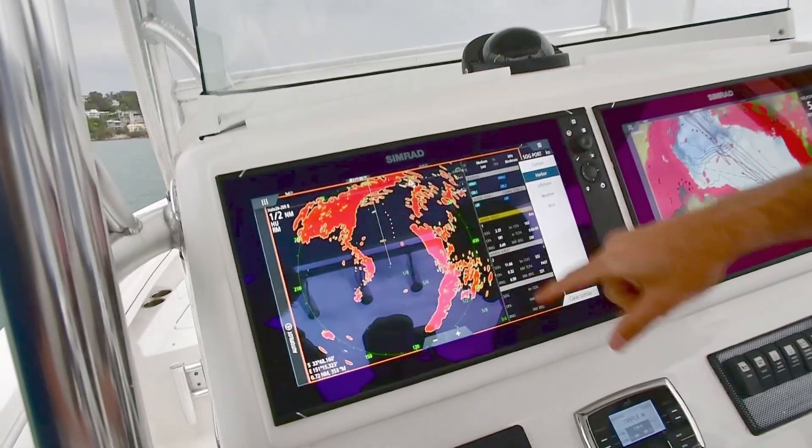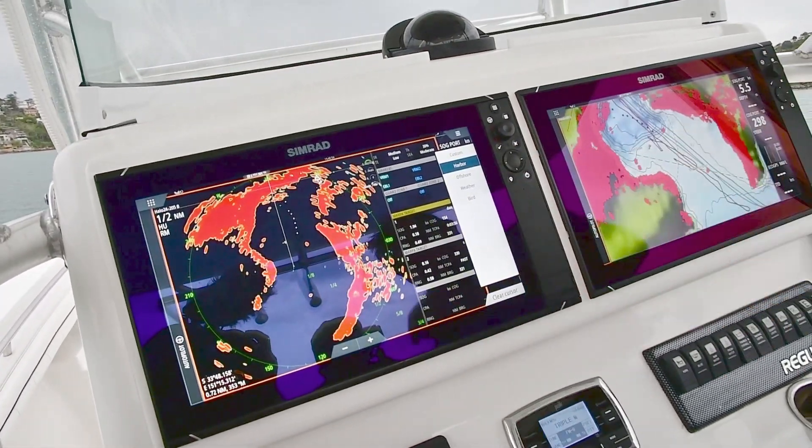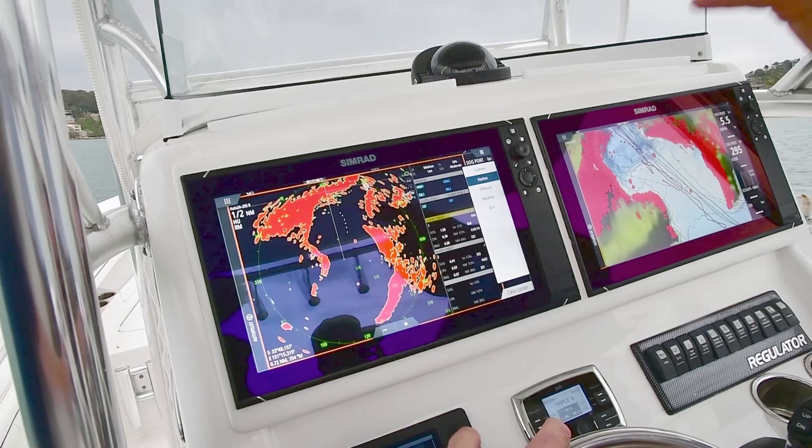When our boys are putting it into harbour mode, depending on which one of the ranges and which one of these custom modes, they are changing about 20 or 30 different parameters. There's no way you could have all of them sitting on the screen. So they have way more tools at their disposal to get a better image.